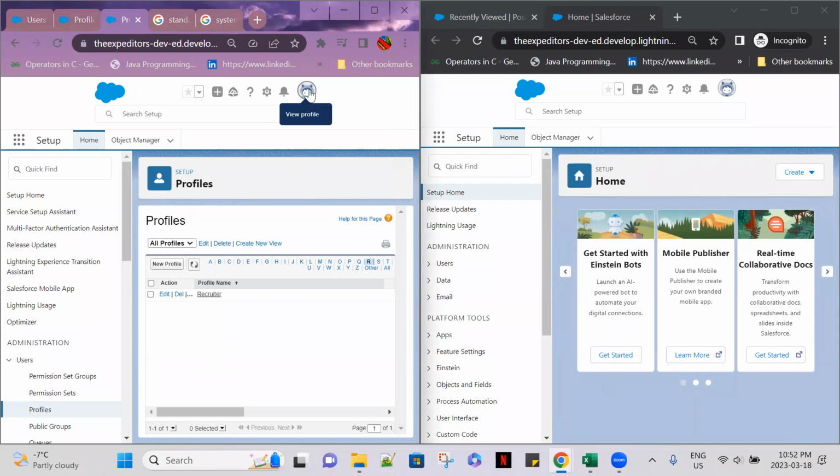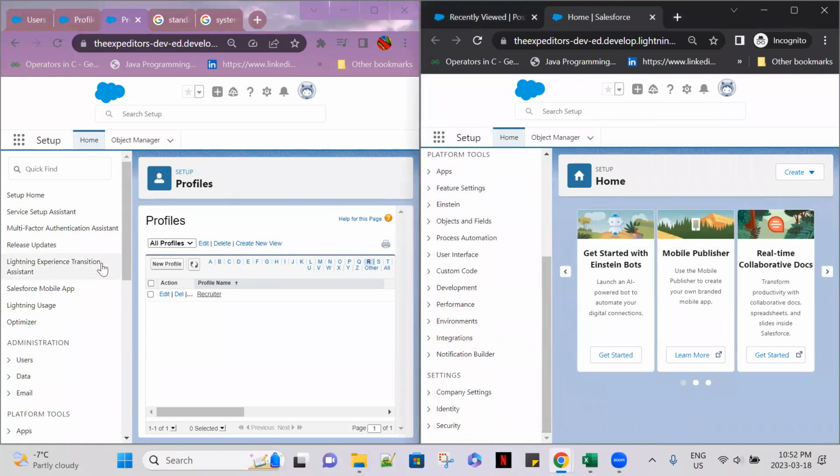So this is my regular profile that I have, and this is the recruiter one. And here, if I go, I actually wanted to compare what's there. So I can go to setup, and this is the option that's coming for the recruiter setup.